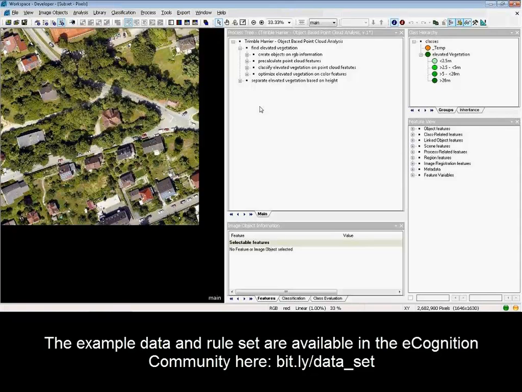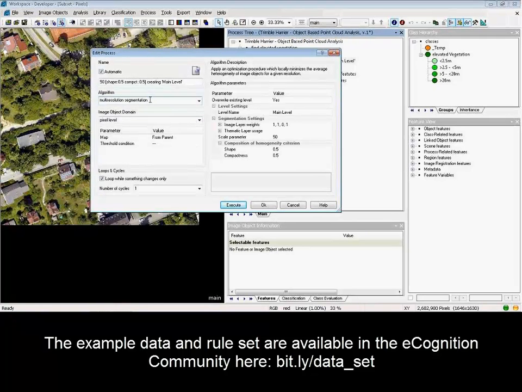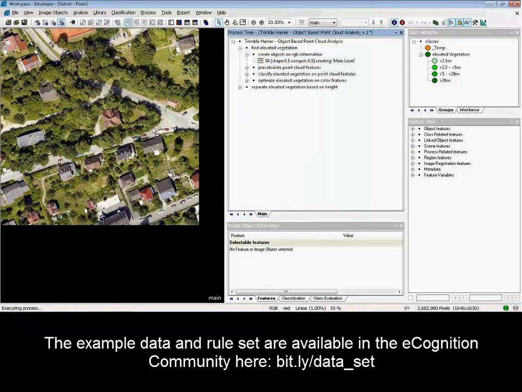The first step is now to create objects based on the RGB information. To do this, we're using the multi-resolution segmentation only based on the blue, green, red layers of the dataset. I want to execute this now.